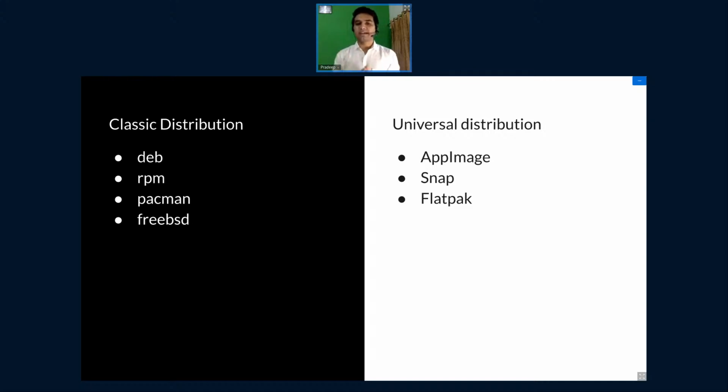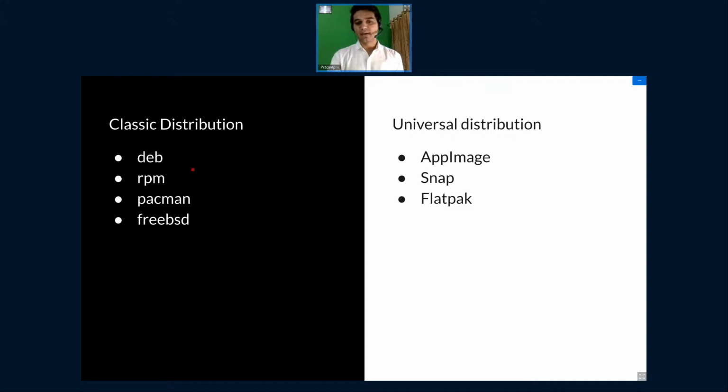Now I have divided these external distribution channels in two forms. One is the classic distribution. Classic distributions are quite focused on one Linux distro, one type of Linux system, while universal distributions are suitable for any type of Linux system or Linux distro.